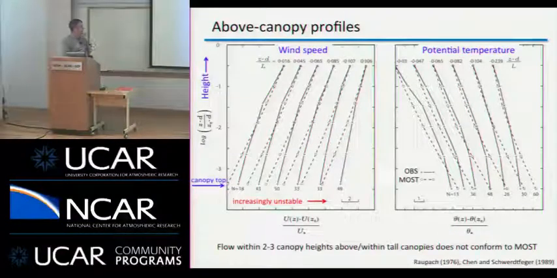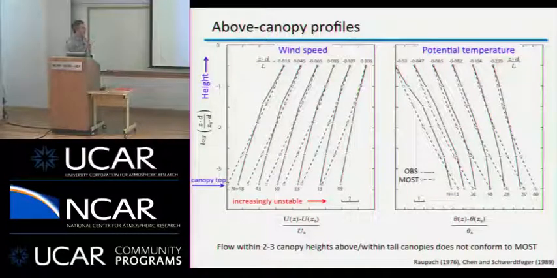So just for some observational evidence of this, these are vertical profiles taken above a eucalypt forest at a range of stability. So this is a measure of the stability, and the dashed lines are what you would expect if you were to apply a displaced Monin-Obukhov-like form, or a logarithmic law, but taking into account the influence of atmospheric stability through a Monin-Obukhov-like modification. But the point is that you can see with the black lines, which are the observations, that there is a distinctly smaller gradient for the same flux. And that is a unique aspect of plant canopies.